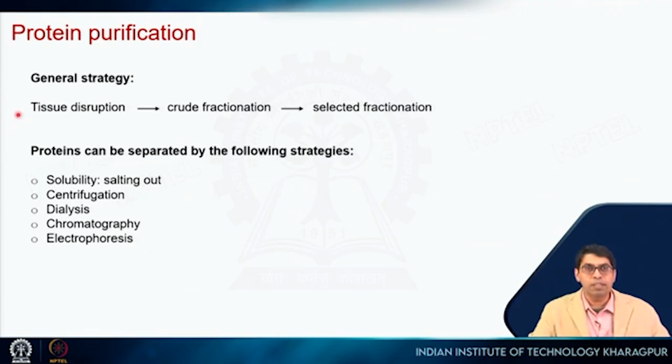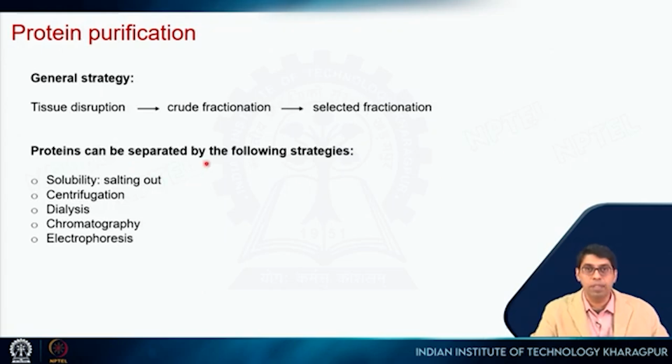So this is the general strategy that is shown, and you have already seen this in different lectures. We may want to purify proteins from some source. It can be a recombinantly expressed protein in a bacteria, or it can be something that we are actually identifying or extracting from a tissue, right? So we will start with this general strategy. We will disrupt the tissue if it is tissue and get to the cells, and then disrupt the cells, do some crude fractionation, and then do some selective fractionation, right? We can do multiple stages of this to get the final protein at the end.